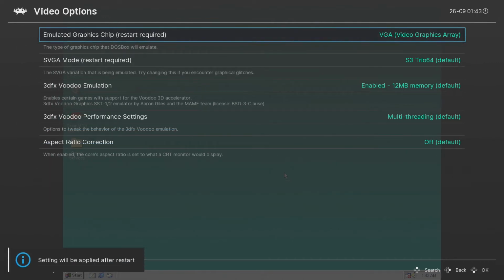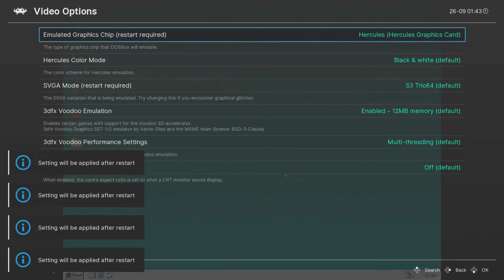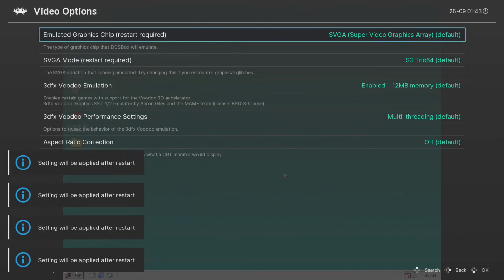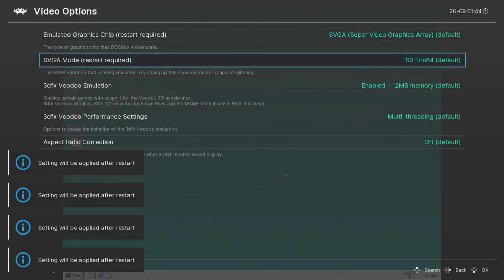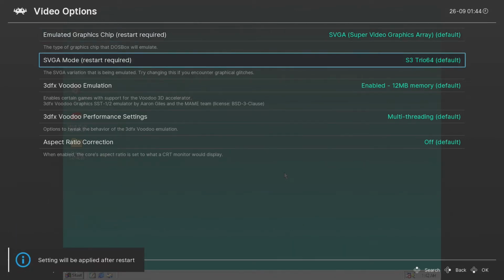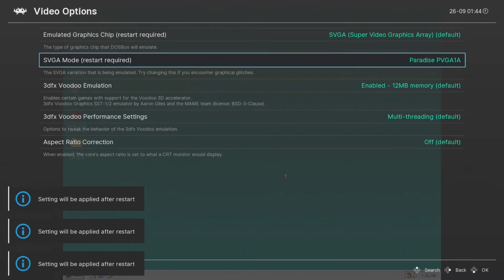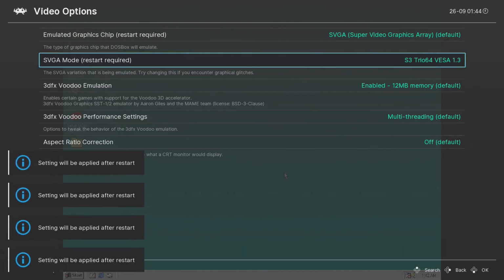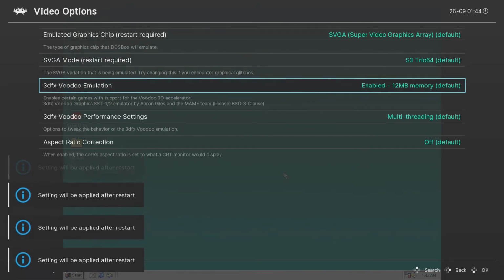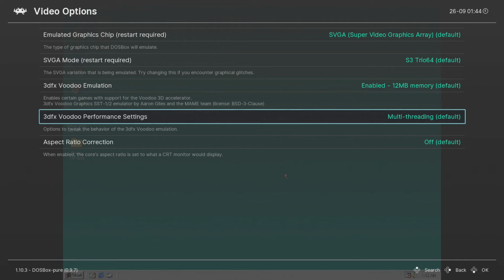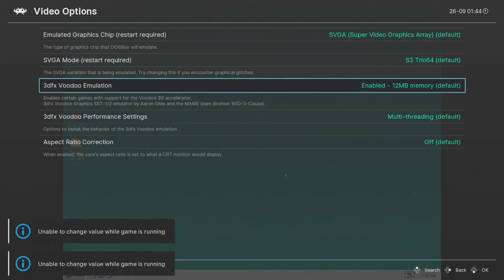We could select the video card that you want. Super VGA is good. So this is a S3. Default was S3 Trio. Just leave it at that. 3D FX. Okay, just leave it at that. 12 is fine.